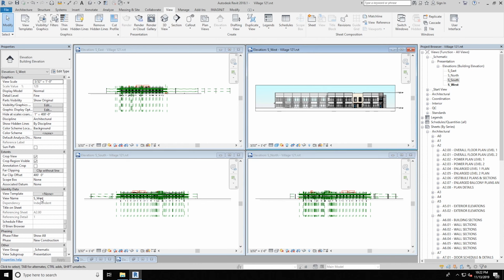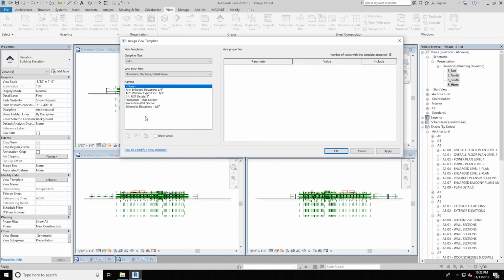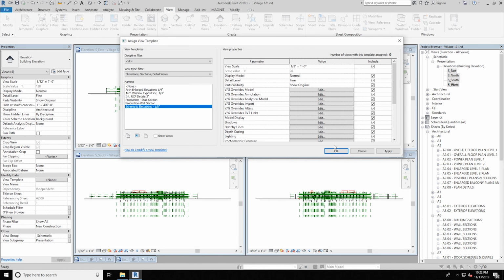And actually the view template wasn't really applied to the view that we created. So let's select all the views over here in the project browser, hold shift, and then select all of the views that you want to apply it to. Go to the identity data and under view template, press the none button, and then select the view template you want to apply. Once you've found it, hit OK.